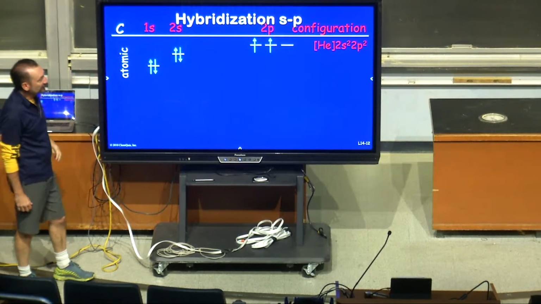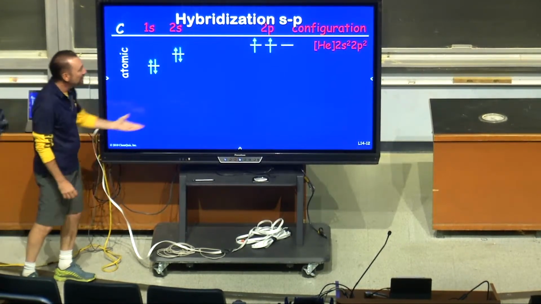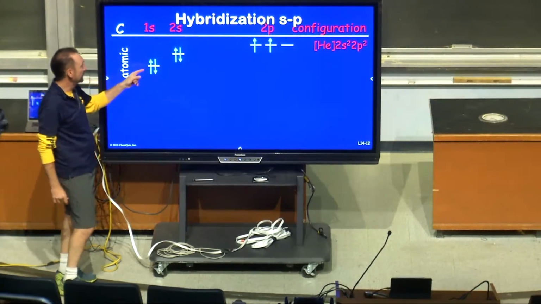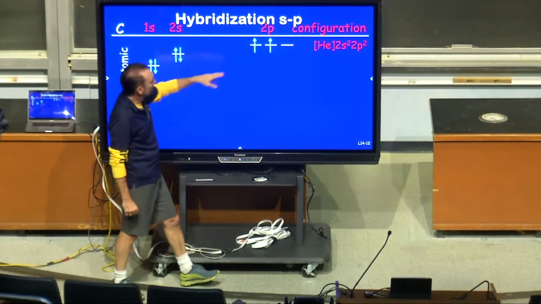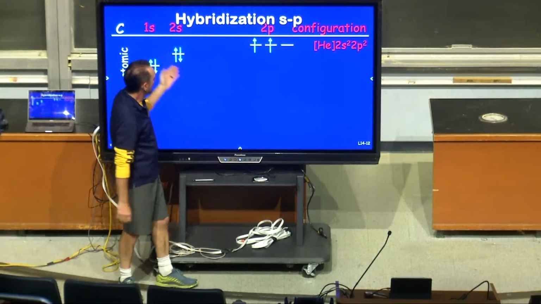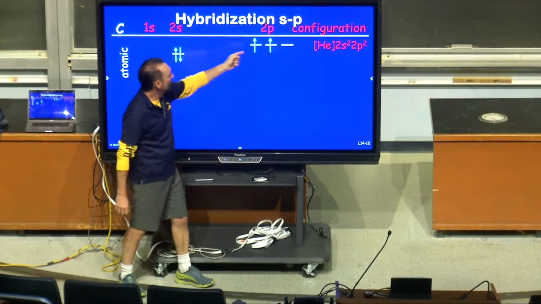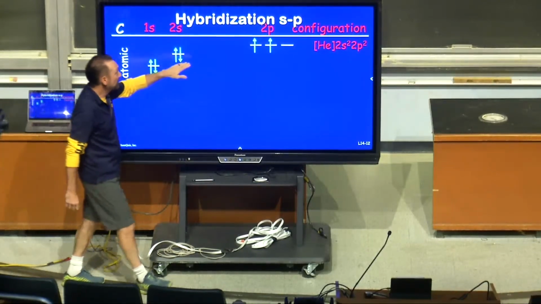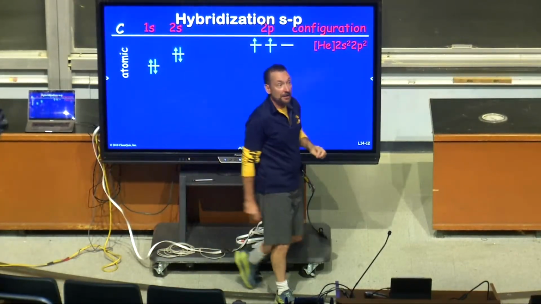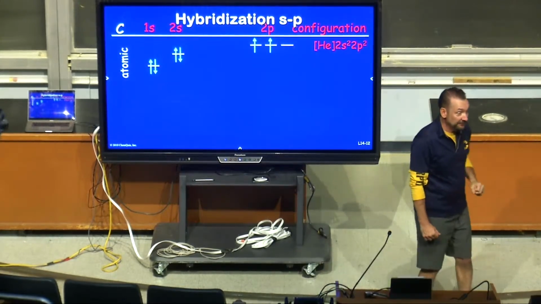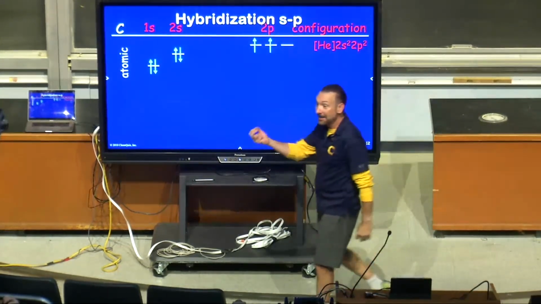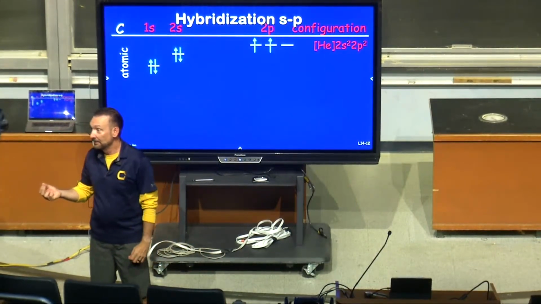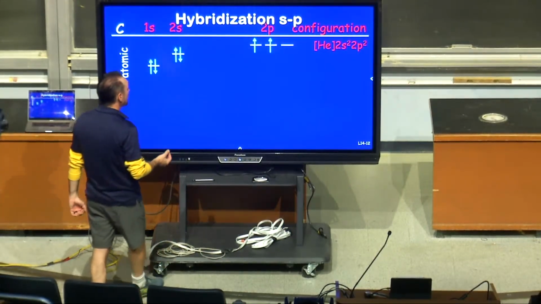So, I'd like to ask you about the energy level diagram. How did the energy level diagram change? Here's carbon with 1s2, 2s2, 2p2. The valence electrons, 1, 2, 3, 4 valence electrons for carbon. You know that these are the electrons we're going to use for bonding. So they should occupy these new orbitals that we're forming, these sp type hybrid orbitals.